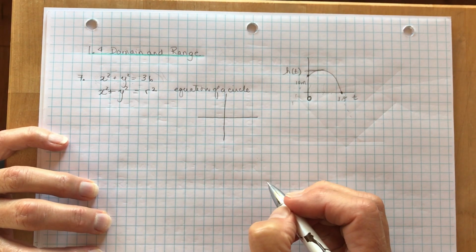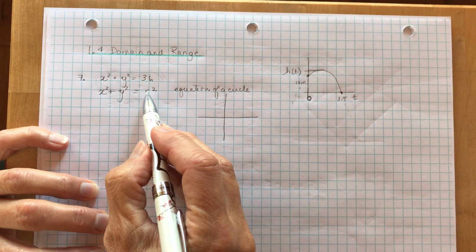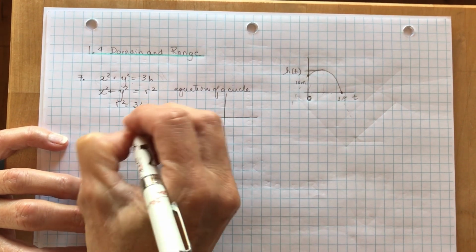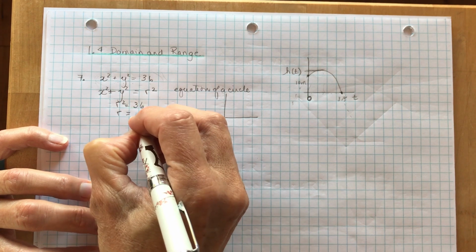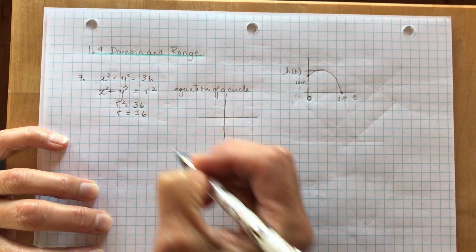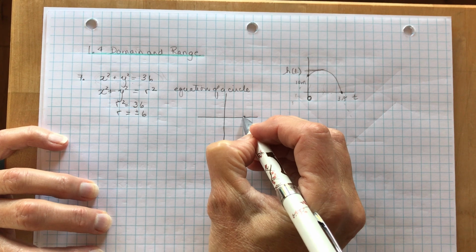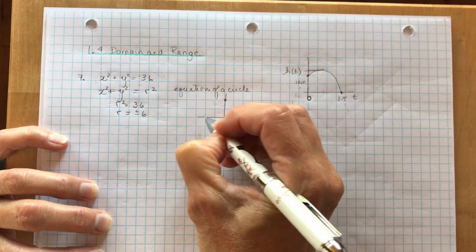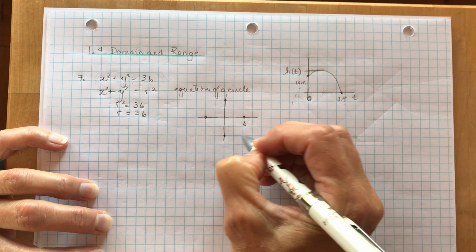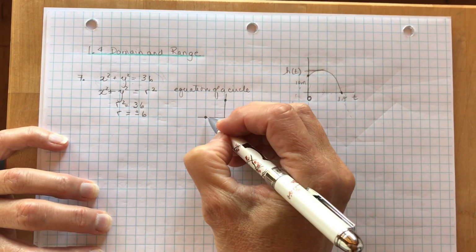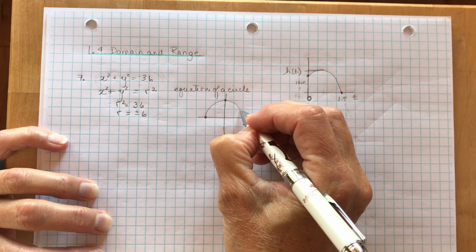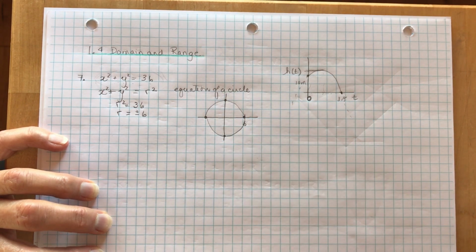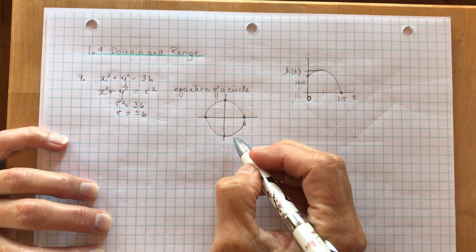And I need to know what the radius is. So remember, 36 is the radius squared. So that means the radius itself is r equals plus or minus 6, so it's 6 units. So let's say this is 6 here, and that's going to be 6 up here. It's going to be minus 6 and minus 6. So if I could draw a circle, it would go kind of like this, right? It's hard to draw circles freehand. Okay, so that's my graph of the relation.